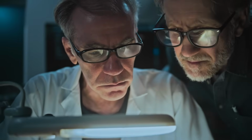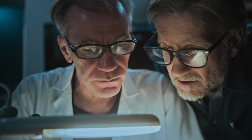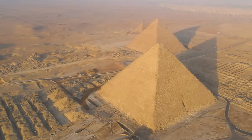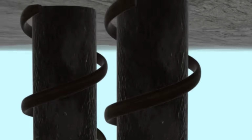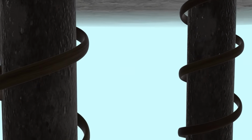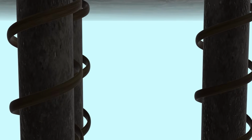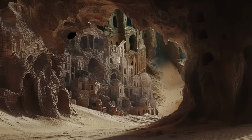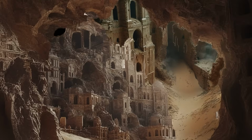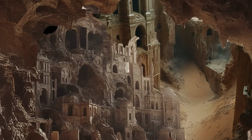Preliminary data suggests that all this underground space can be much more than a few empty chambers. There might be many more hidden structures near the Giza pyramids. How come? Well, the thing is, the structure appears to include hollowed-out sections with spiral pathways leading even deeper underground. Refining the images hinting at this could reveal an extensive subterranean network. It might be a whole city hidden under the surface.